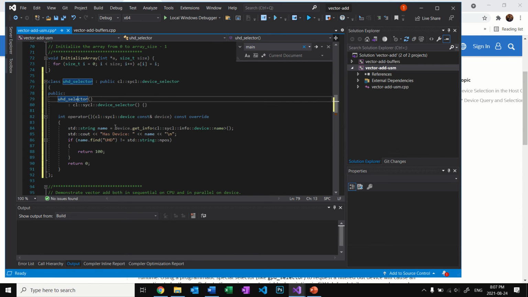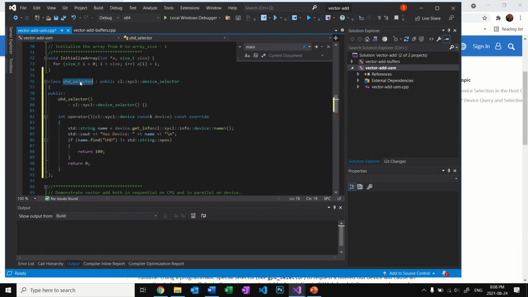In general, all we need to do after we inherit the class is to override the operator method, and that returns a score for each device according to our need. The device with the highest score will be chosen. In this case, it is UHD because I'm explicitly looking for UHD in the name of the device, and that will return a score of 100. We can also print the name of the device just to see what options are available on the device.